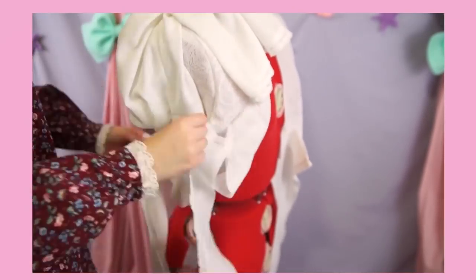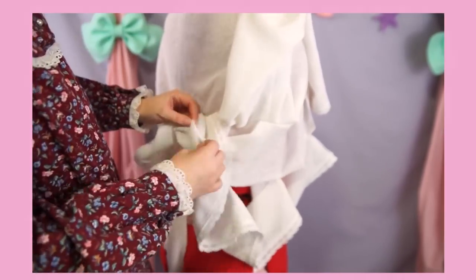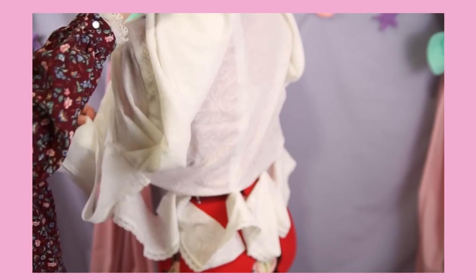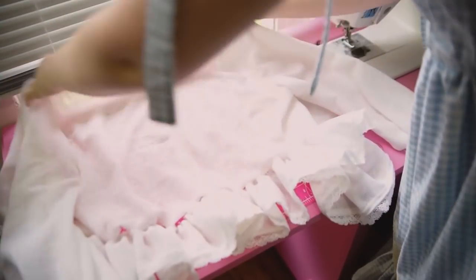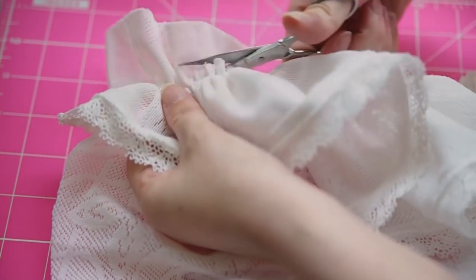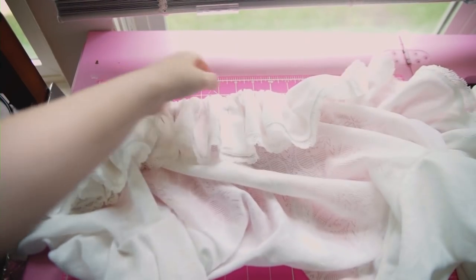The half finished ruffle gets added to the bottom hem. We're using the same technique as the lace hem to make our ruffle hem. I like to do my gathering by hand in smaller sections — I find it's easier for me, though it is time consuming. Hey look, it's the next day! I was careful to remember where the original hems started, but if you have a super curved front, you'll just want to stop the bottom ruffle right where you want the front closure to be. This part is technically optional, but I find that the bottom ruffle looks so much better when you taper in the ends and then cut away the excess fabric.